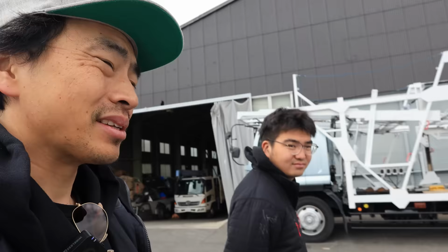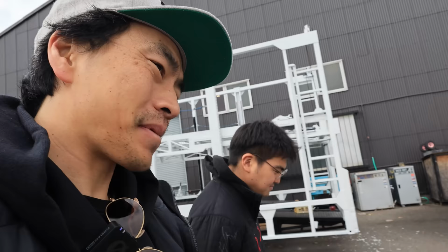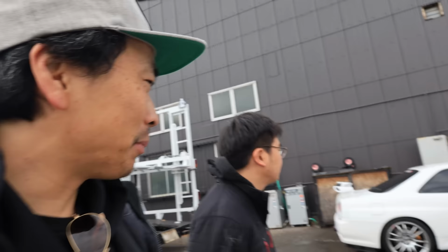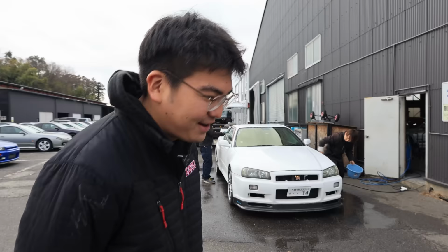For me, it's still a novelty. I still love it, and that's obviously why I keep coming back to Japan a couple times a year. This last year, I came 4 times, and one of the times we did a shoot with Toyota, I couldn't come and hang out. But every time, it's very special still. It's probably just like when you go to the U.S. I know you had a good time going to the U.S. this last time, seeing a bunch of cool Mustangs and Camaros and doing crazy horsepower.